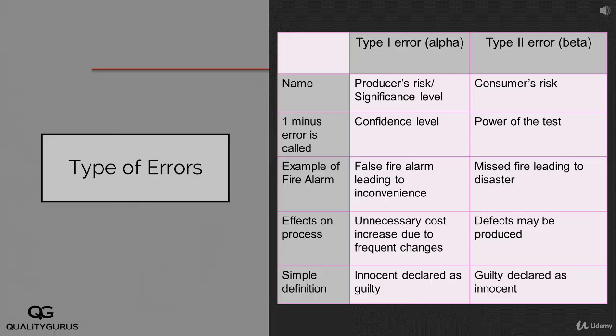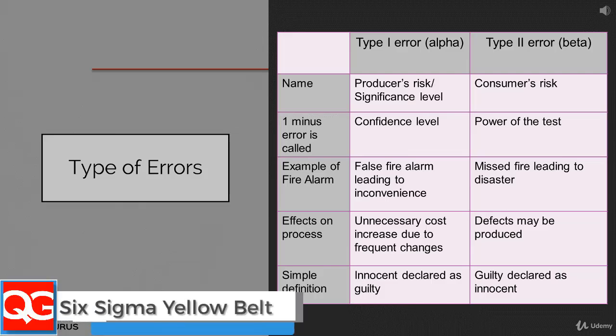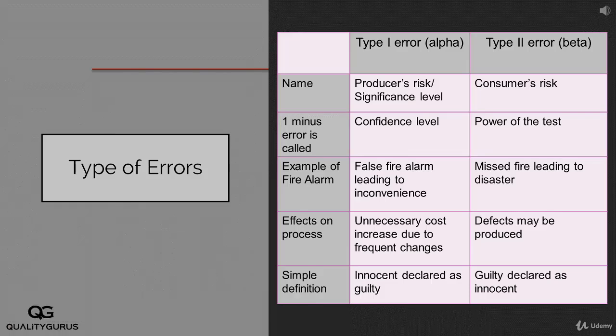So earlier we talked about type 1 and type 2 errors. Here I have this table which tells the difference between these two things, type 1 and type 2 error. I don't want to confuse you with so many things. At this level, let's understand one thing: type 1 error is equivalent to a false fire alarm in the building, which leads to inconvenience, and type 2 error is that there is fire but you missed that, which led to the building burning down. That's type 2 error.